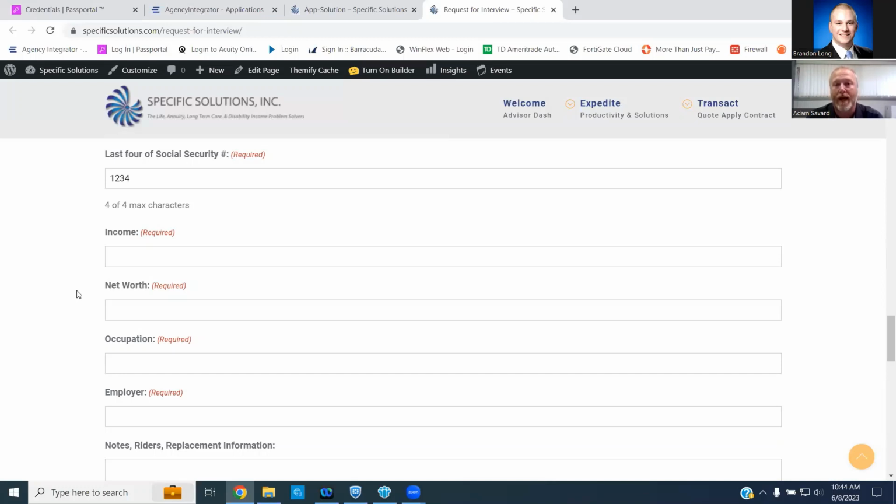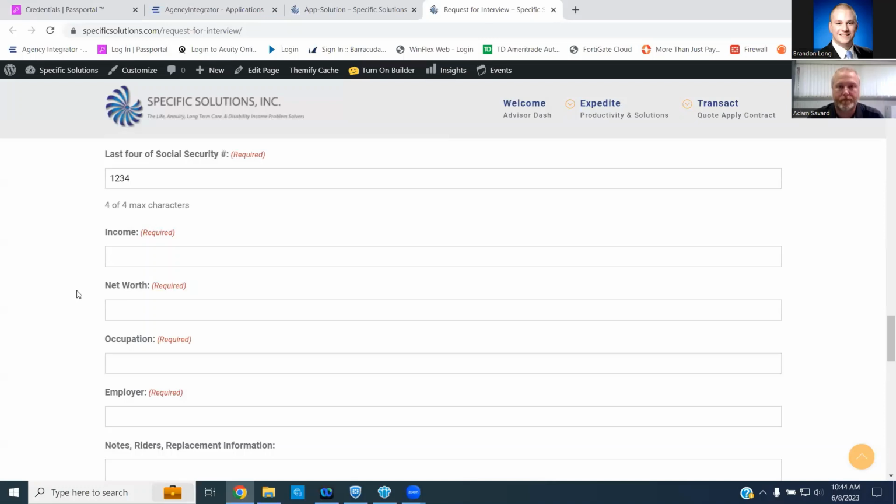And when we send out DocuSign, in the body of the DocuSign, we do have a reminder that that is what the password is. So please, please, please make sure that that is accurate. This will be one of the pain points that we see often. Make sure you have all the info before you start filling out the form. This form will not be processed if the last 4 is not included.